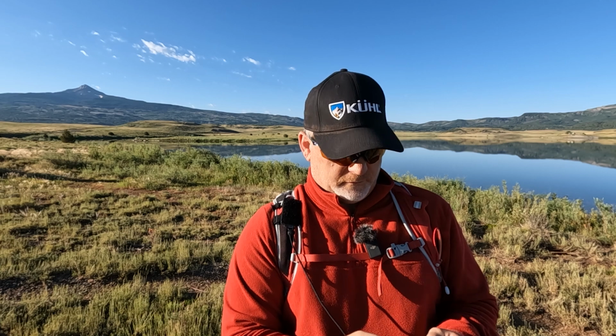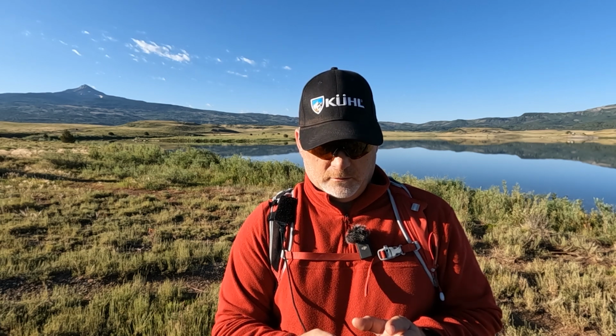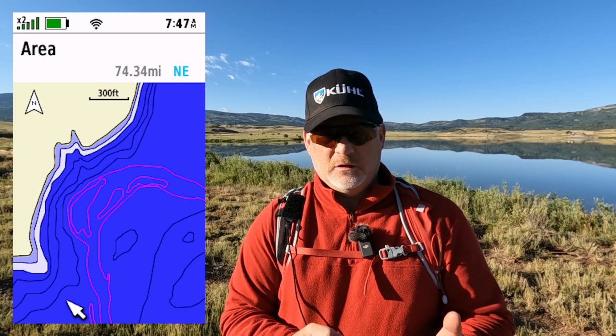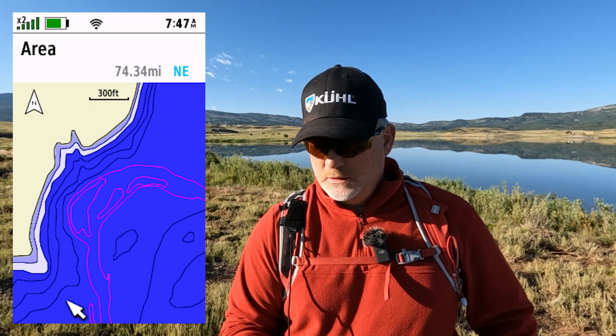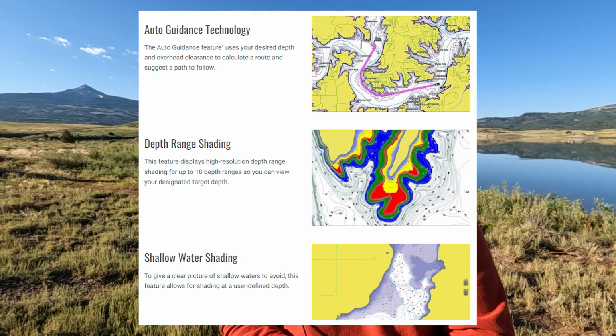So I'm going to go over to Table Rock Lake. Actually, I'm going to look at Gunnison first, if I can. It's a little more challenging to look around this map sometimes, but I'm going to go over to Blue Mesa Reservoir, I think, and see if that one has contours. Then I'll go over to Table Rock Lake. I've got to arrow around to find these lakes. Okay, I've gone over to Blue Mesa Reservoir, just west of Gunnison, and here I can see all the contours, and I can see the old riverbed. If you want to see where the deepest part of the lake is, it's important to you as a fisherman. As a hiker you probably don't care, but it's great because you can see all of this information and it's really helpful.